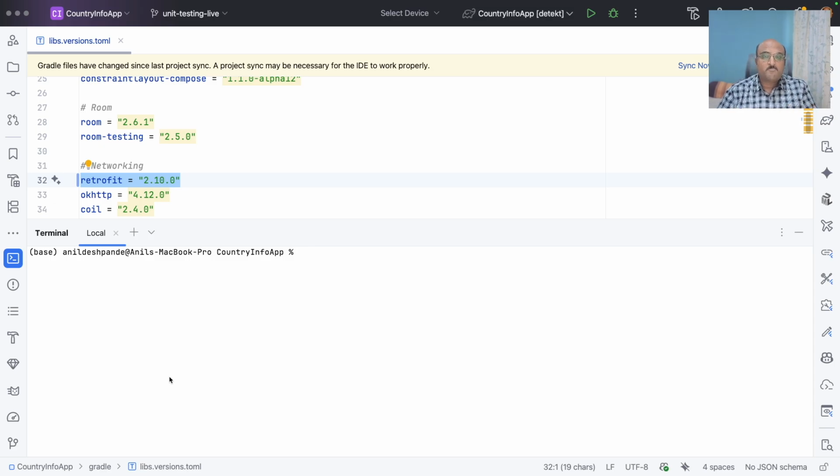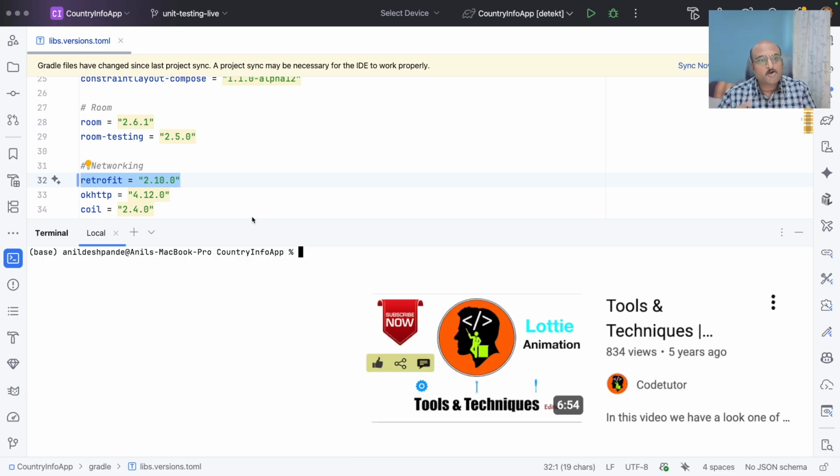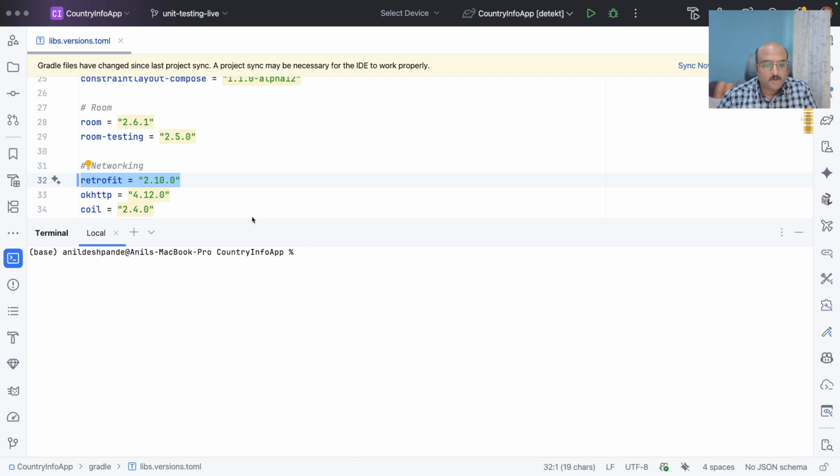Now there is another problem that we have to solve. How do I introduce a new library? Because that is a little bit more than just updating the version number of an existing framework. We will introduce, for example, a library called Lottie. Lottie is a very commonly used library for doing animations in Android. I actually have a video where I talk about how to integrate Lottie, so if you are interested, you can go through that. But let me just introduce the Lottie library.